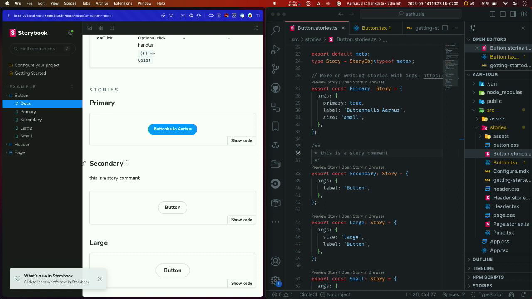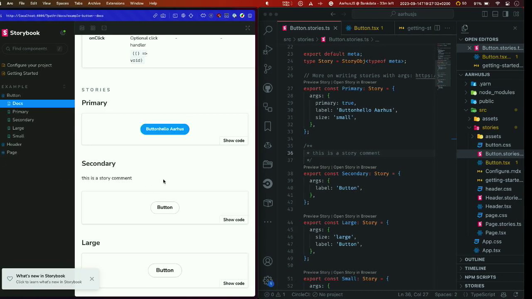So this is, I think, a fantastic way to just get started writing docs. You don't need much more than comments, and you can expand them as much as you want because Markdown supports HTML, so you can add a details and summary and whatever. Cool.